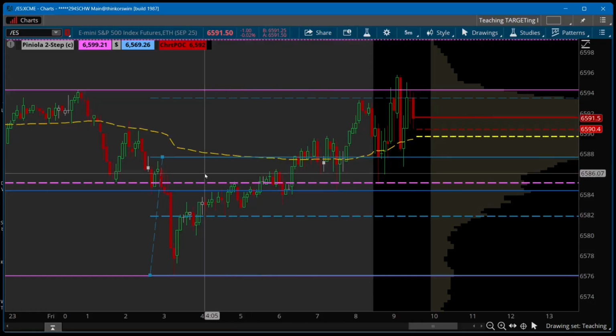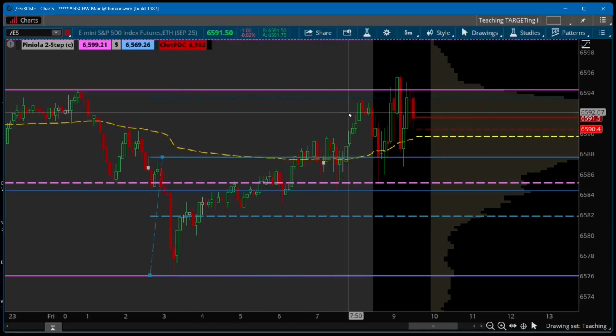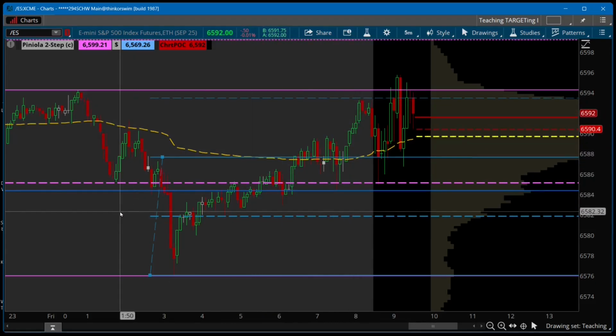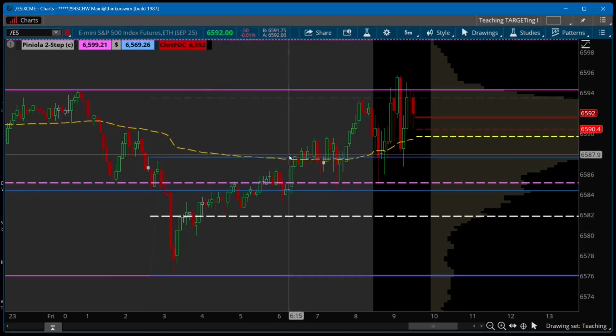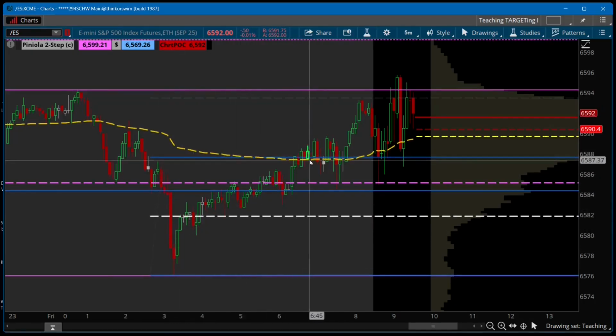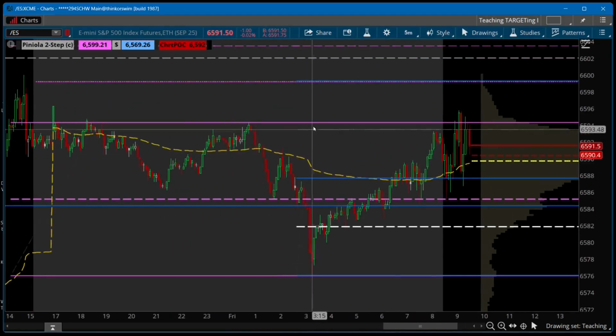The reason why I like that is this could have been the first move very easily. That would make this the second, up to the second move, and this up to the third move. So this actually looks like the best place to put this bottom's measurement. Yep, and it's targeting yesterday's value area high.